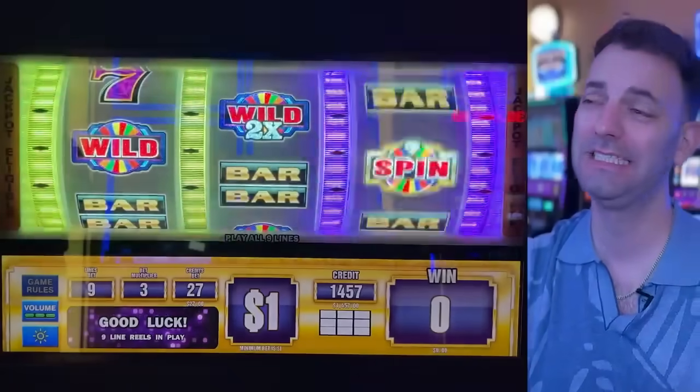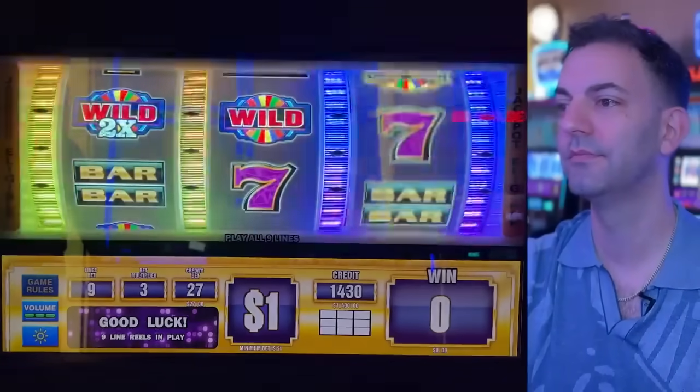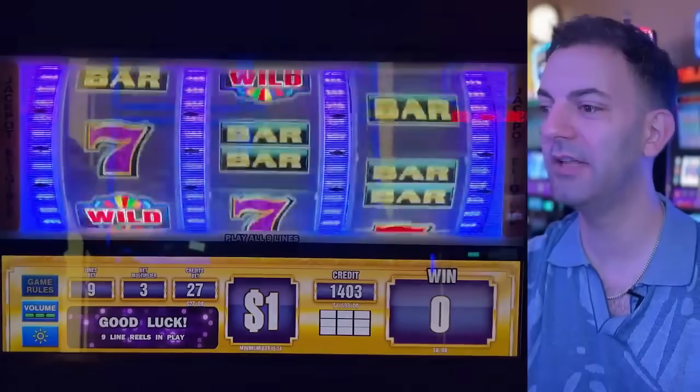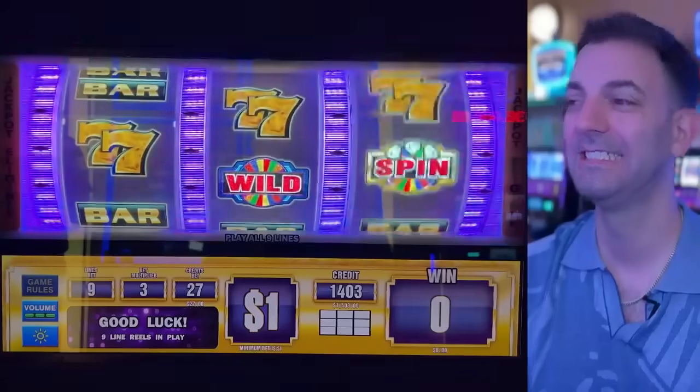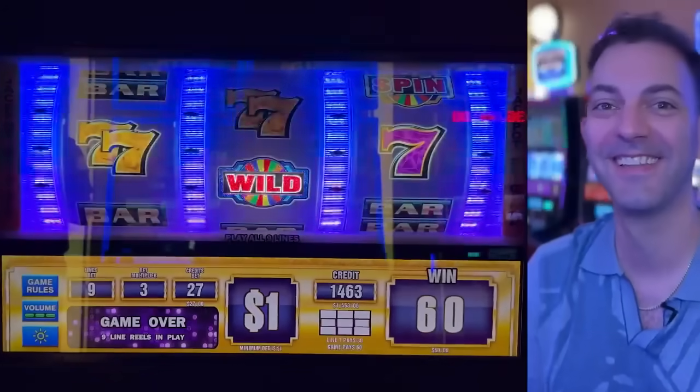Middle. Bow. Toppity tippity top. Top of the morning to you. No, last spin. Middle. Hey, $60. All right, we'll leave it there. 14, 63.